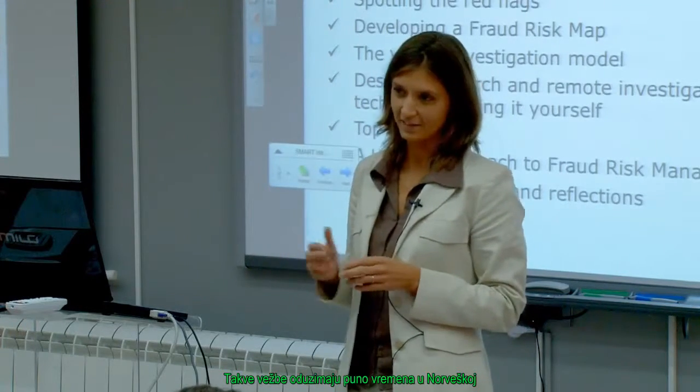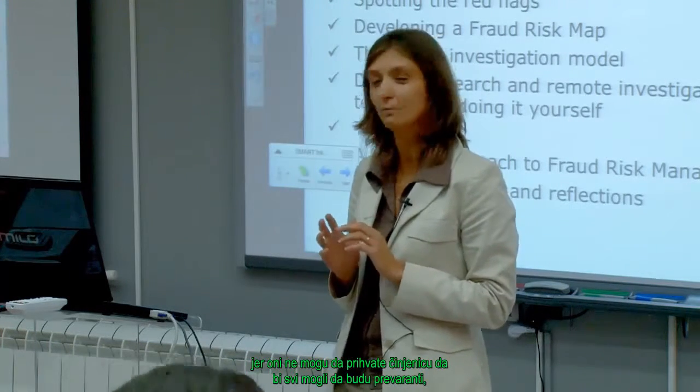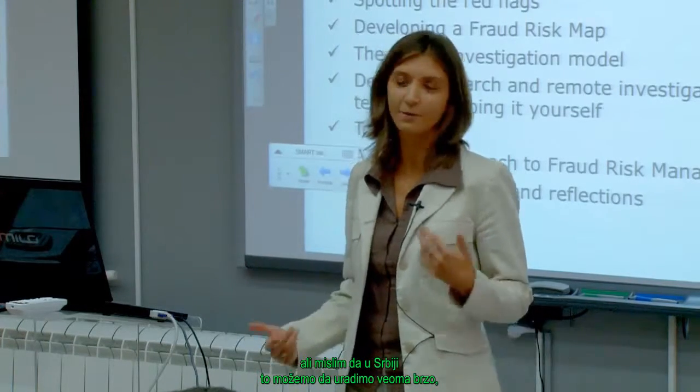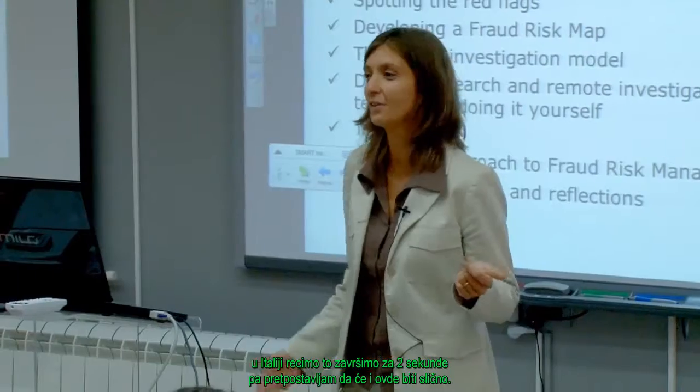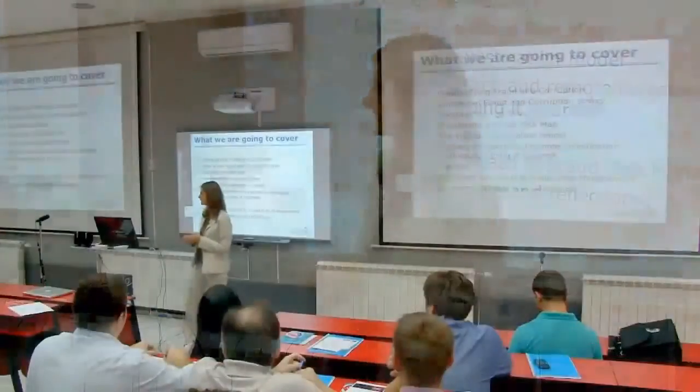That kind of exercise takes quite a lot of time in Norway because they don't want to accept the fact that they could be fraudsters. But I believe that in Serbia it goes faster. Like when I do it in Italy, it takes 2 seconds, and people say, yes, we are all fraudsters. So that's going to be very fast.